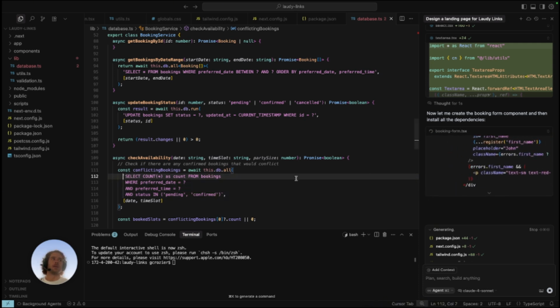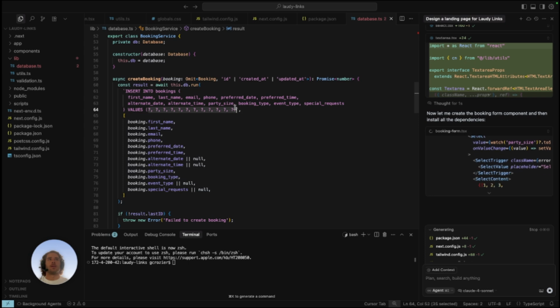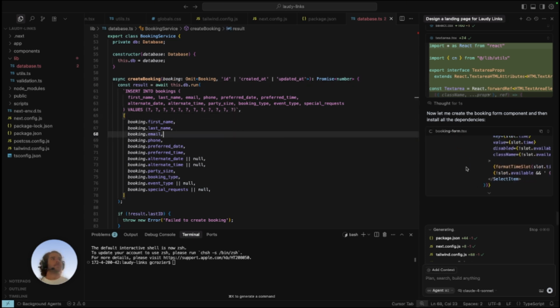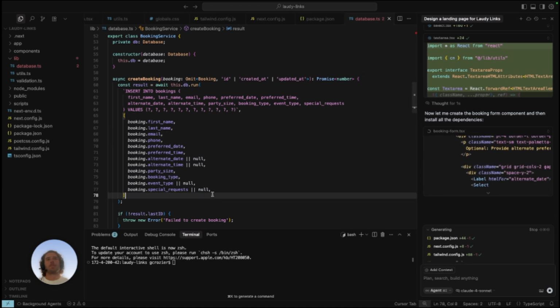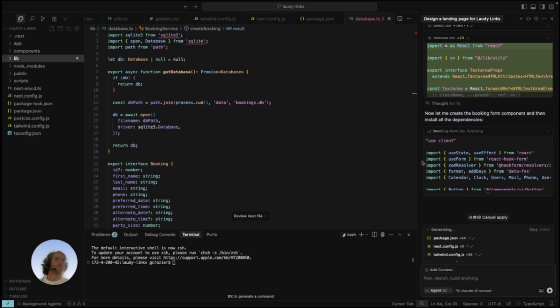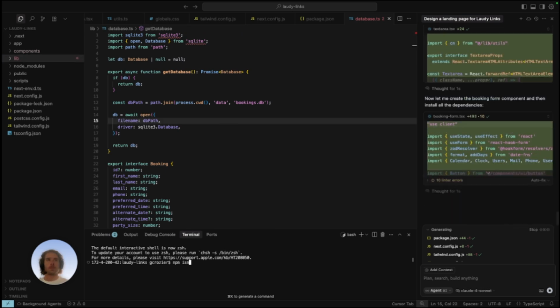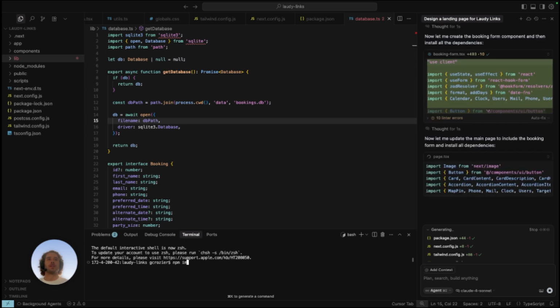In college we all took SQL classes as computer science majors, so you should get it. The only thing that gets interesting is when you have big tables and you have to insert a lot of values. You have all these question marks, and they have to be coming from that booking object. But maybe that's why AI does it for us. Yeah, we like to keep things simple. We're also going to need to npm install to get this red stuff out of here.